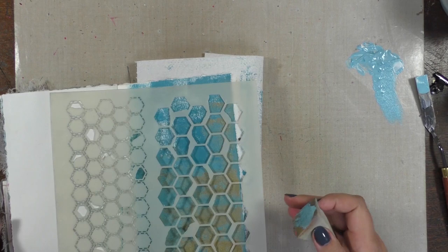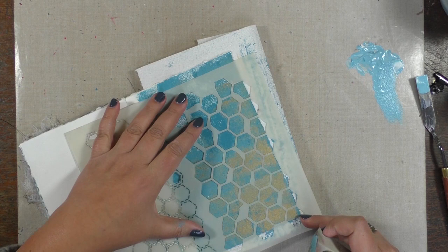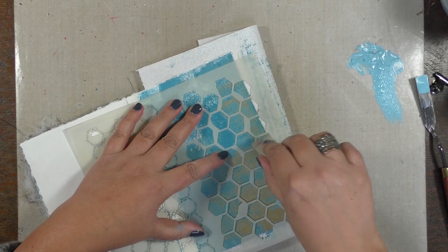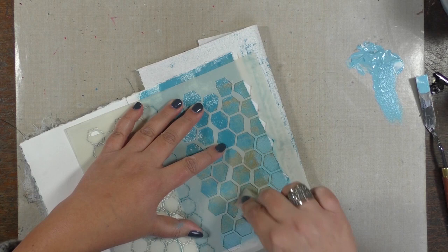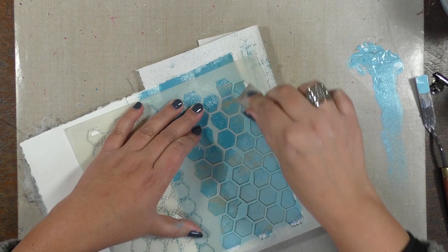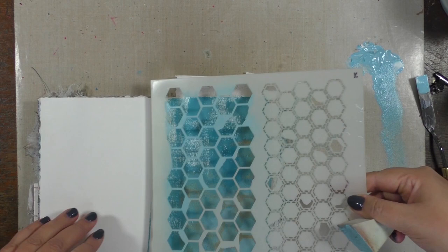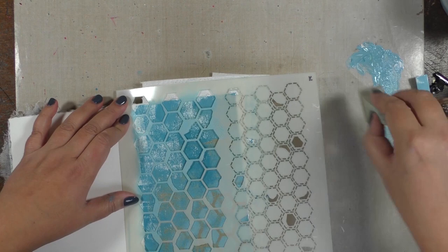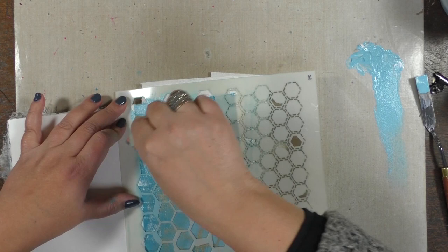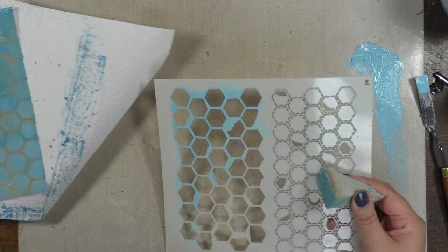I took out my honeycomb stencil and I want to use it. Well, yeah. Okay, now I am going to repeat that at the top here with a bit more paint, not going as far as I did with the one on the bottom, so that it communicates with one another. And now it's time to clear this.